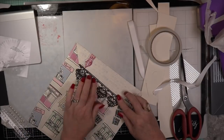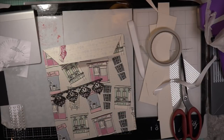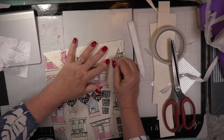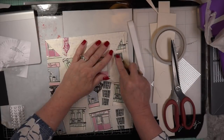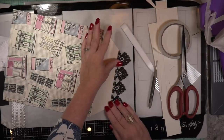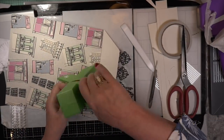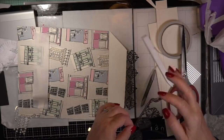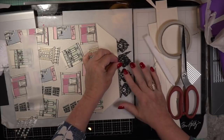So I just put double-sided tape. And then I want to have this beautiful LDRS Creative die. It's so beautiful, that gorgeous die. I want to have it at the end, but I wanted to double it up. So I ran it through my Xyron 2-inch right here to put on the back.